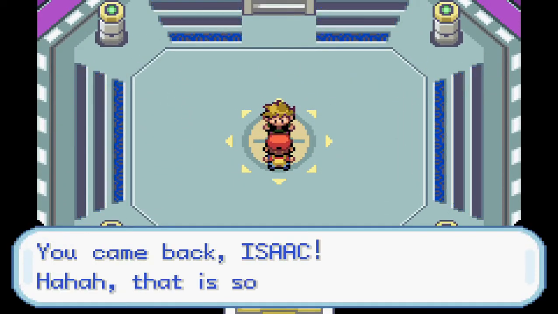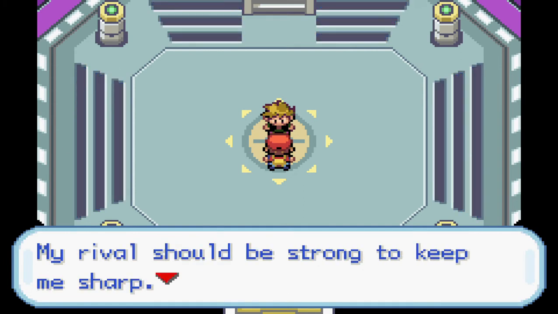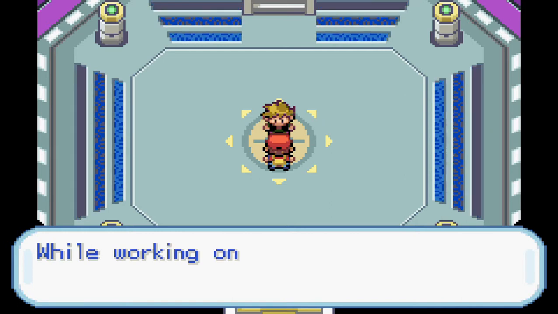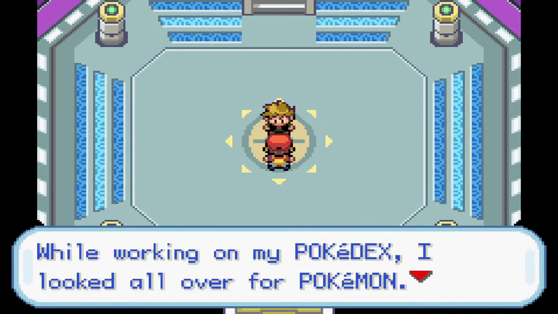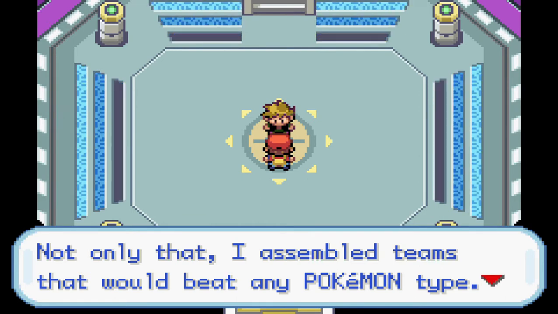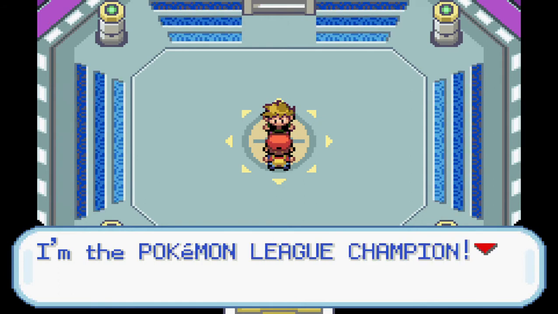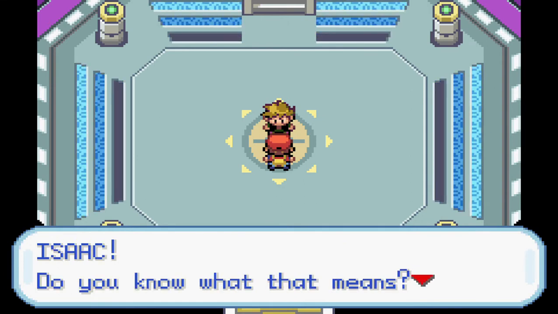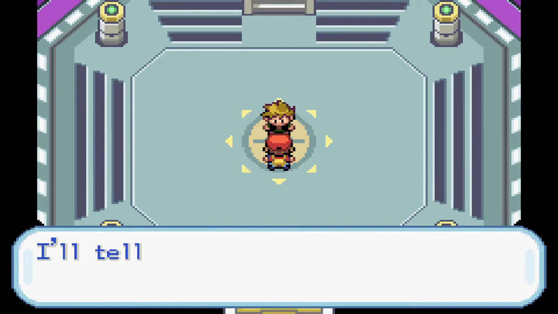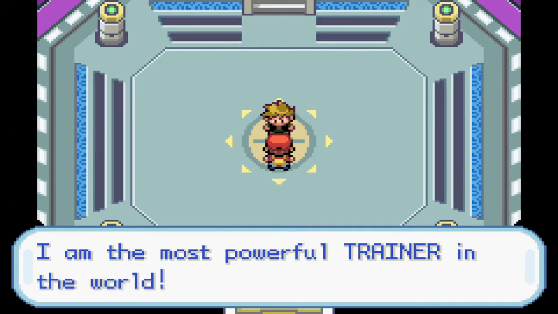Hey, Isaac. You came back, Isaac? That is so great. My rival should be strong to keep me sharp. While working on my Pokedex, I looked all over for a Pokemon. Not only that, but I assembled teams that would beat any Pokemon type. And now, I'm the Pokemon League champion. Isaac, do you know what that means? I'll tell you. I'm the most powerful trainer in the world.